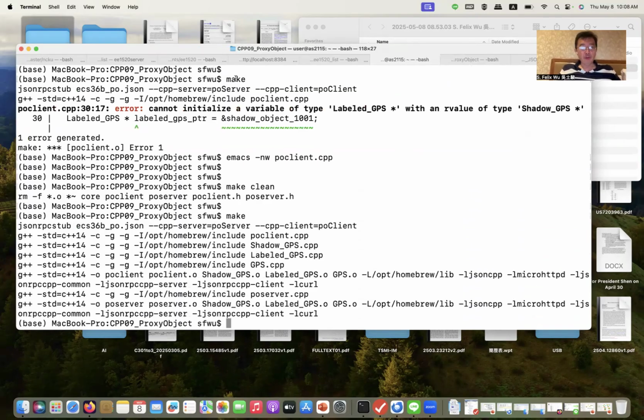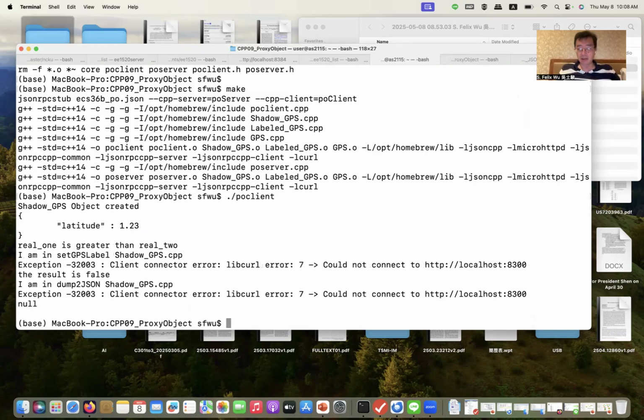You see that over here, when I did this without the casting, it gave me an error, not just a warning. It said, hey, you shouldn't mess with this. But fine, if you want to do that, I just cast from one data type to the other. They are not even base and derived. They're in parallel. I can still do this. The compiler still lets me do this. Let me actually try to run the program. Just run the program without the server first.